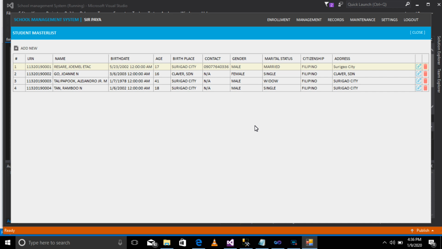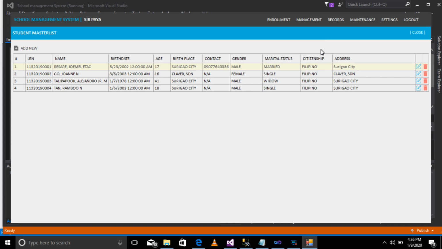And I'm sure marami kayong matutunan dito on how to create a basic software from scratch. So, ituro po natin step by step hanggang sa mabuo natin ang software. Okay? So, update tayo sa ginawa nating school management system using C# and SQL Server database. I'm using Visual Studio 2015 for this project.